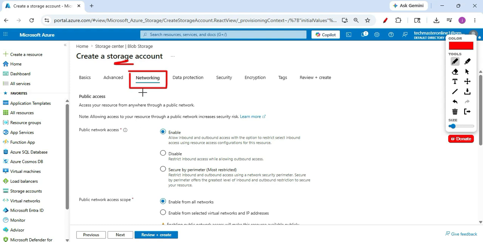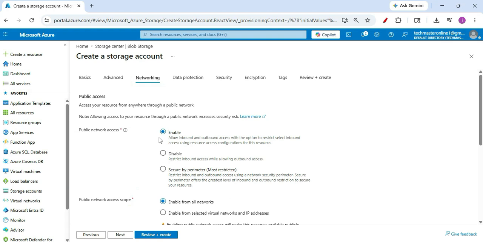You just need to understand the storage account by default is not sitting inside a virtual network, and it has only a couple of options. One is public network access. By default, as I mentioned initially, it will be enabled. There is also another option where you can select from a particular network and IP address. That option is available here. But as I mentioned, by default, the storage account will be publicly enabled. Let's create the storage account. You will understand the difference after we apply the Azure policy.